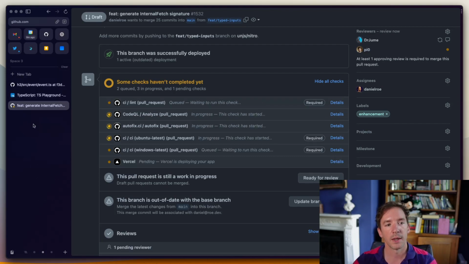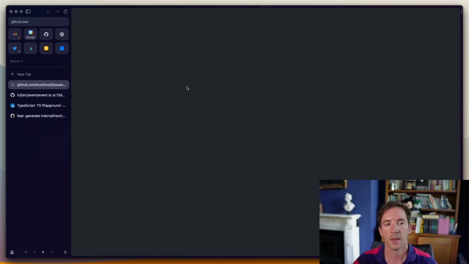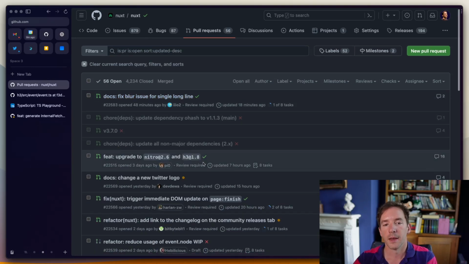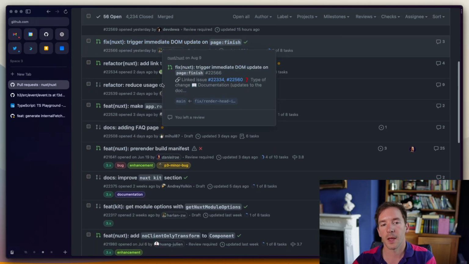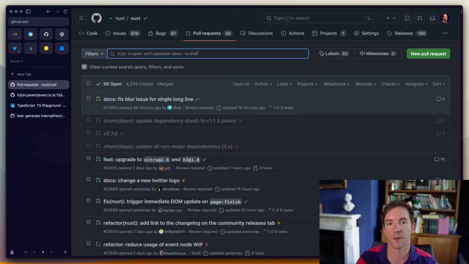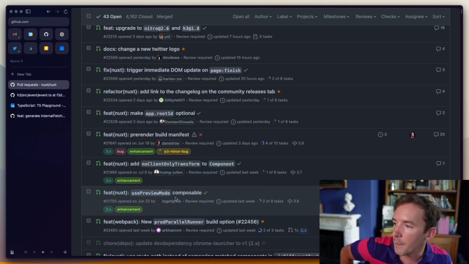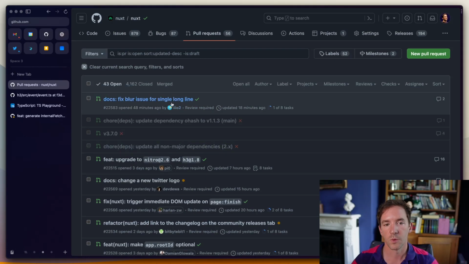So that's what I mean. So typically as well in Nuxt, if someone is working on a Nuxt PR, and sometimes I will even do that if something else has to be done, then I might mark it as draft. And then when they're done doing that thing, they can unmark it as draft, and it helps me filter. So at this point, what I can easily do here, you see that some of these things are still being worked on. I can just filter it out by saying minus is draft, and then those don't appear at all. So I can just focus on the ones that are ready for review, that might be ready to be merged. And that is a real time saver in terms of reviewing things.